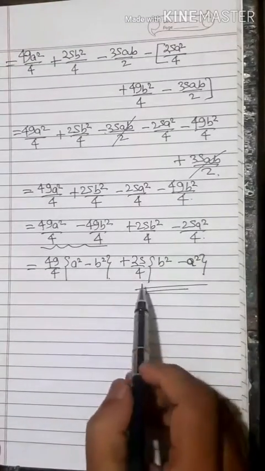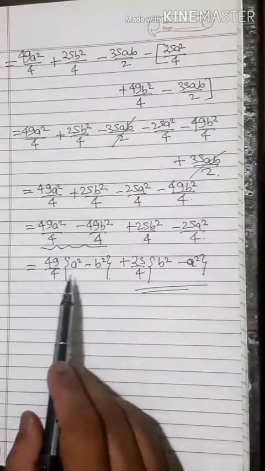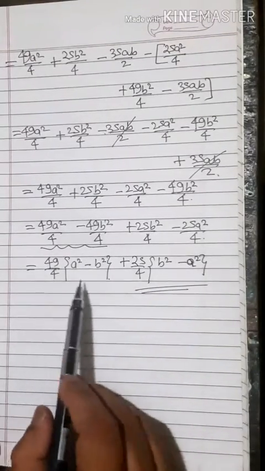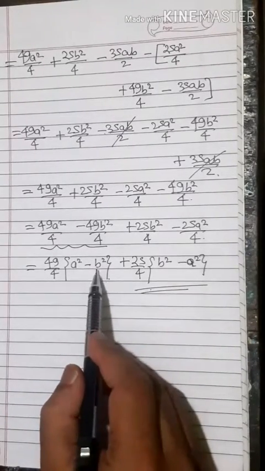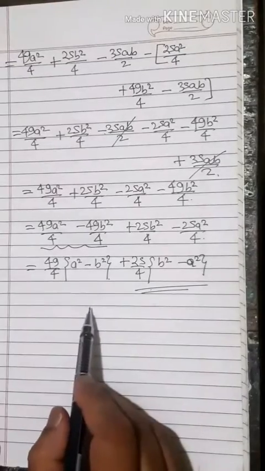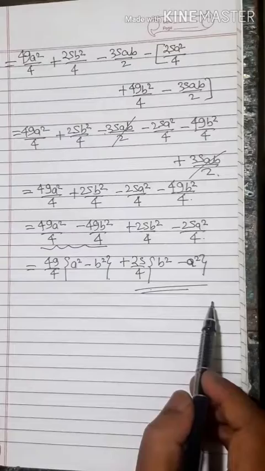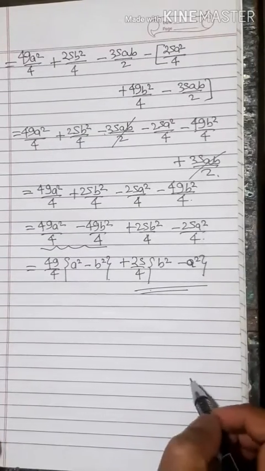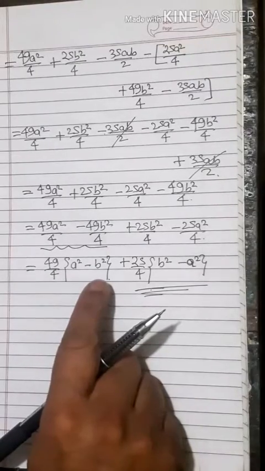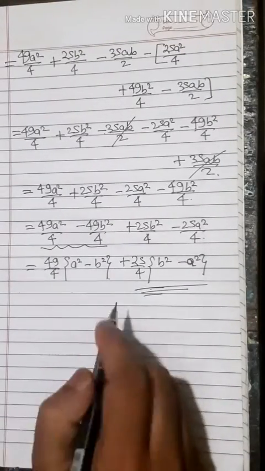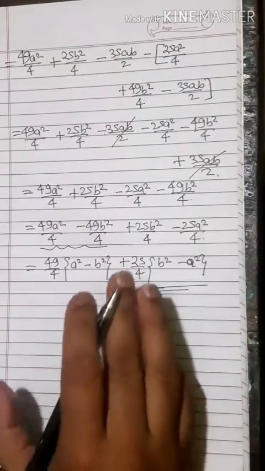Well, there are many forms in which you can express this too. But at the moment we'll leave it up to here. You can leave the answer here, because if you want to simplify it further, again a square minus b square can be written as (a plus b) into (a minus b). This also can be written as (b plus a) into (b minus a), and then we can simplify further. But at this moment we'll just leave it up till here. After simplifying this, we will get our final answer.